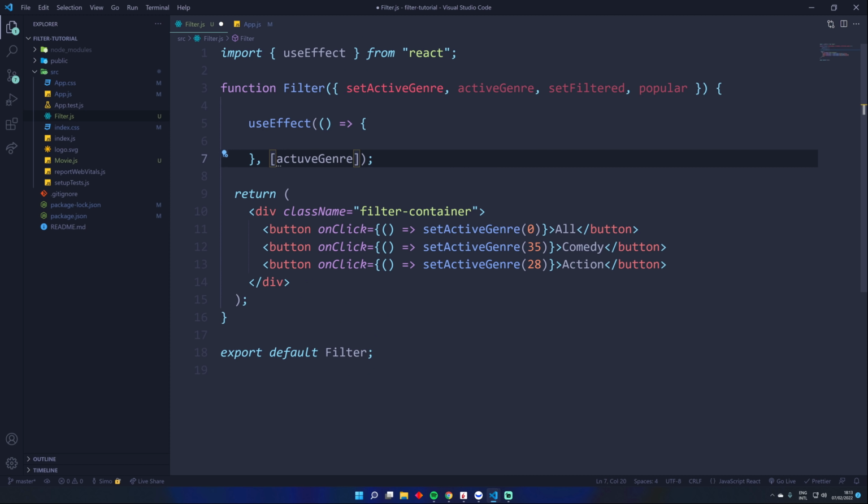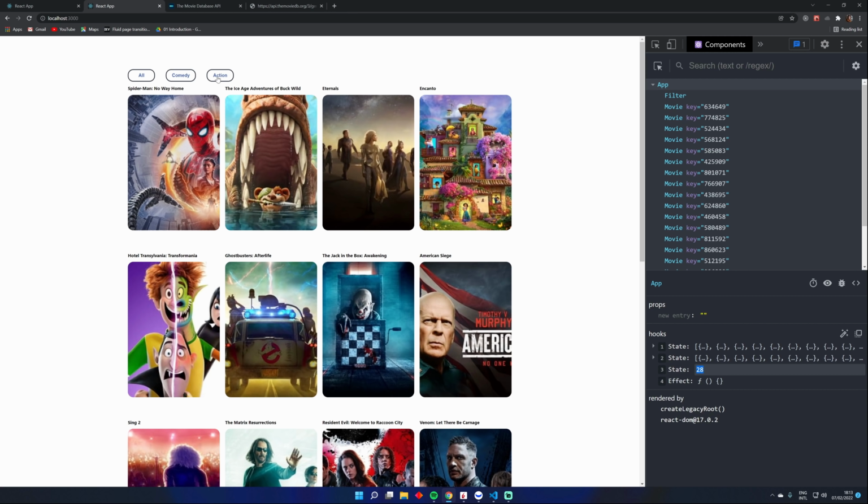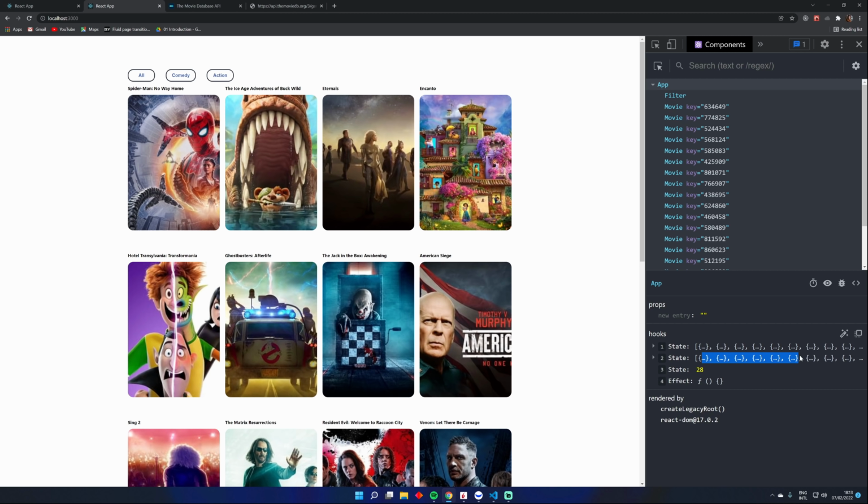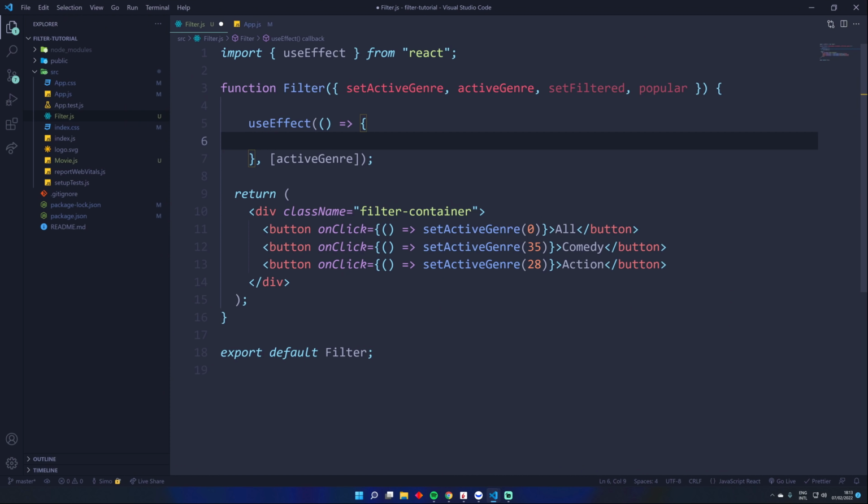What this means is run this function every time our active genre changes, which is every time we click these buttons, right? We're changing the active genre. In here, we'll just modify that state, and then everything else is going to magically work.